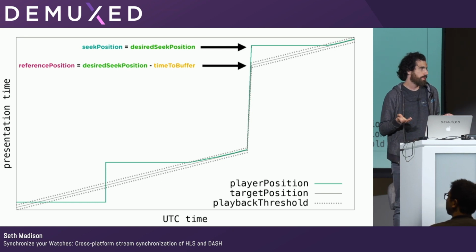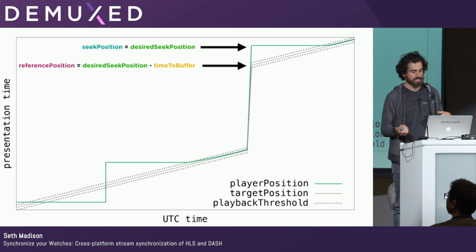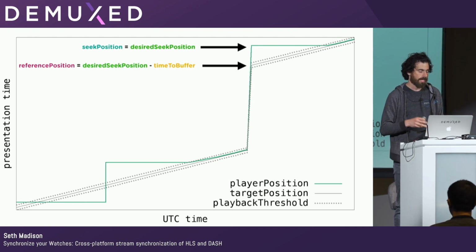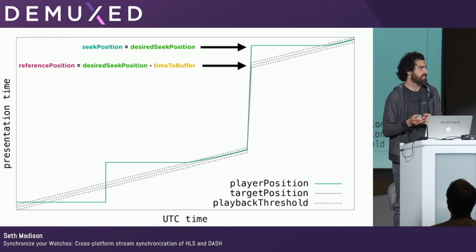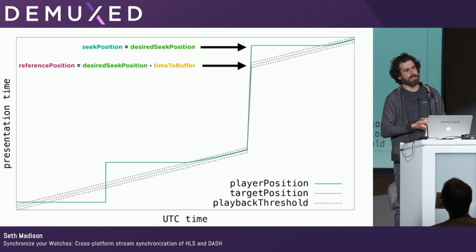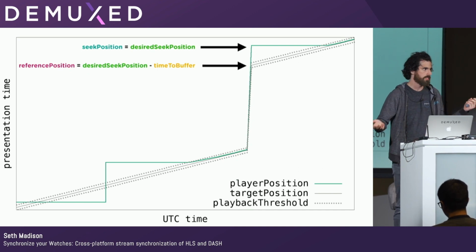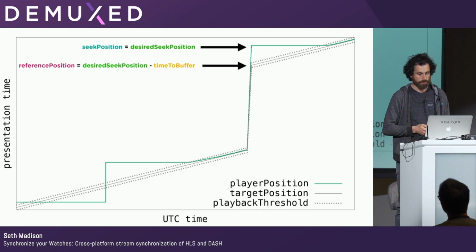So that's pretty good, but it's not great, because if there's users with variable network conditions in the party, they're going to have different levels of experience. So for example, if the user that initiated the seek had a very fast connection, and everybody else had a very slow connection, the users on the slow connection would miss the point that the seeking user seeked to. And conversely, you might end up putting a bunch of users on a fast connection really far behind the seek point if the initiator had a very slow connection. But the alternative is to only allow playback once everybody has buffered enough video, which doesn't seem great. And it won't scale, right? If we have like 1 million people in a watch party watching SpongeBob with Obama and one person has a terrible connection, then it's going to ruin it for everybody.